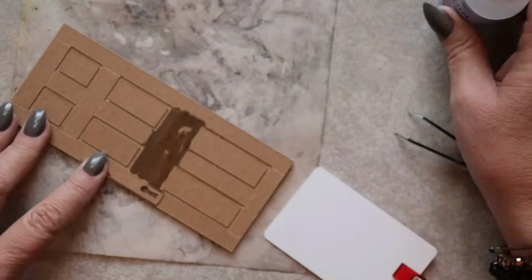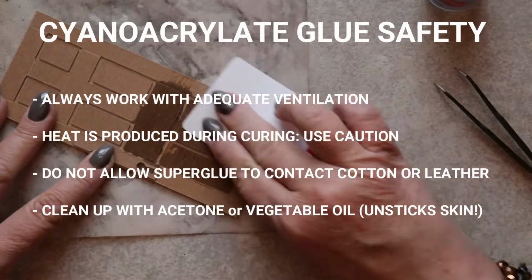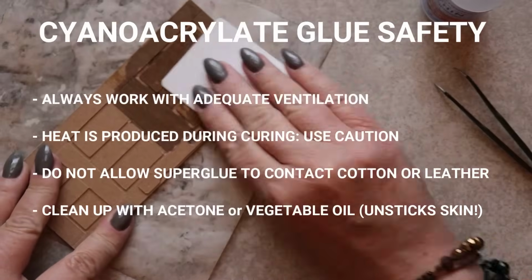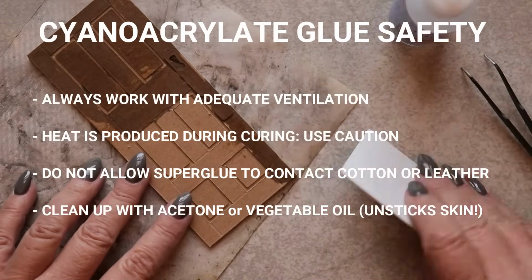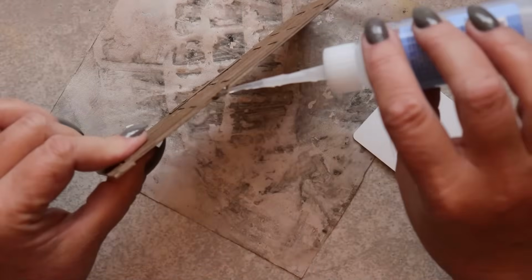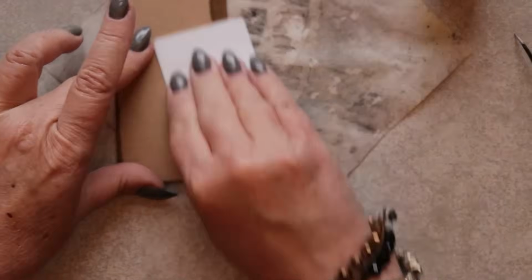At this stage, I'm ready to begin hardening the chipboard. For this, I'm using Star Bond super thin super glue. I love this stuff and it works wonders. It transforms the lightweight, flimsy chipboard into a substance that resembles a miniature hardwood. Yep, it's that good. I love it. But you have to be careful with it, so make sure you have adequate ventilation and that you follow all the safety precautions.